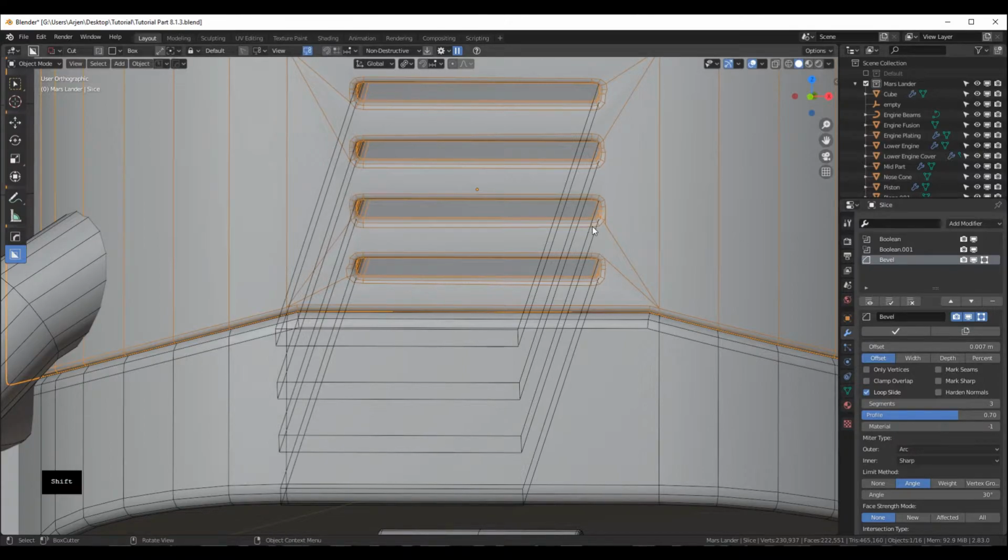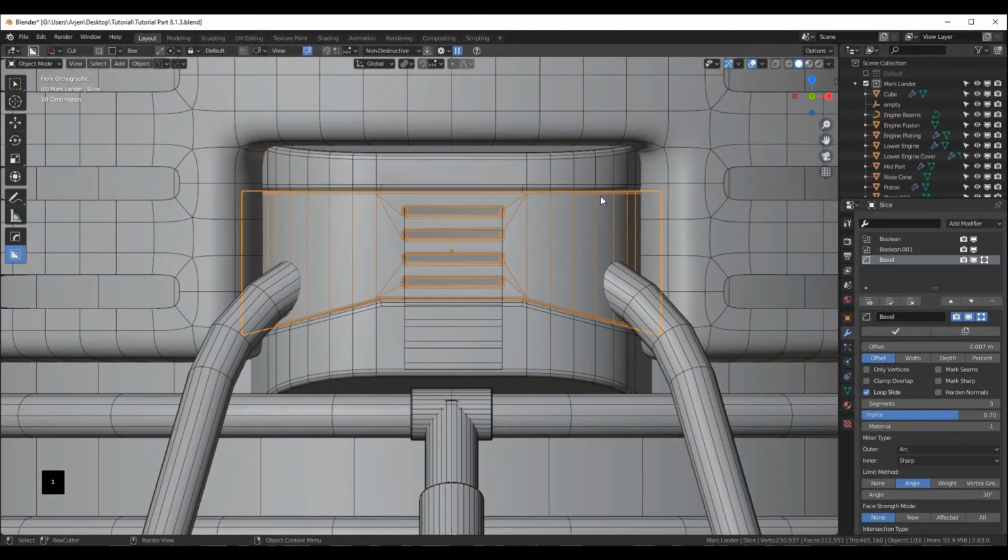But there's also other problems, because when the boolean was applied, you can see over here it made really weird connections. So there's a couple of ways you can fix that, and one of the ways is a really easy one.